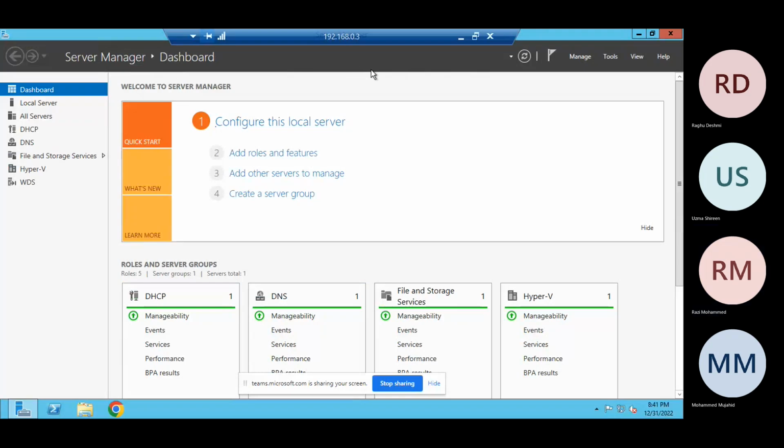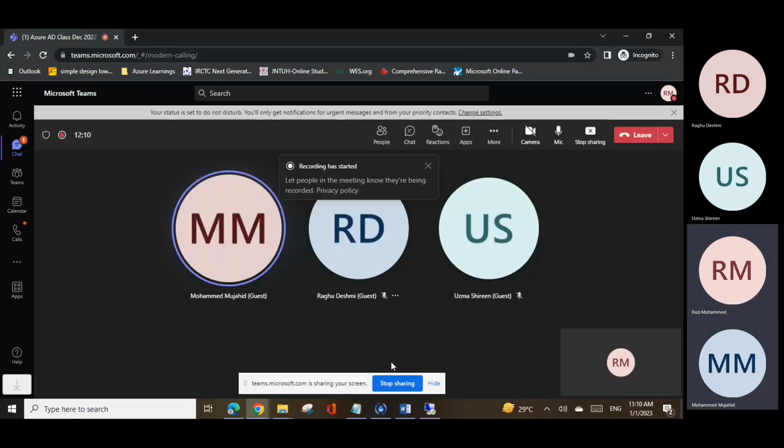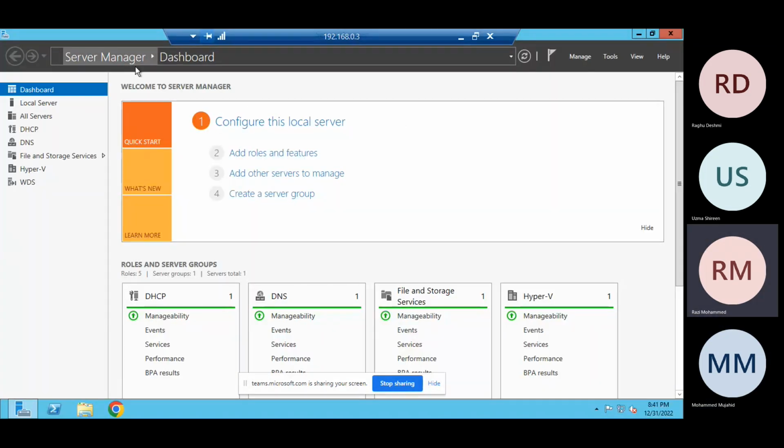You have options which help you manage the server, and we discussed this in an initial class: what is a server, why it is useful, and what is the difference between a server operating system and a client. We have discussed this, right? Yes. So, as you can see, inside a server operating system we have Server Manager, with options wherein we can manage things like Active Directory.